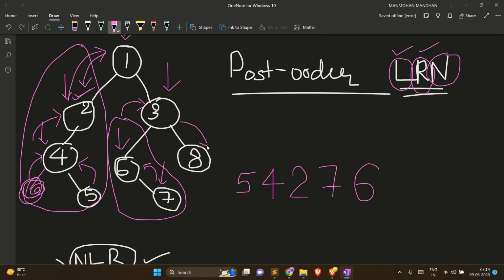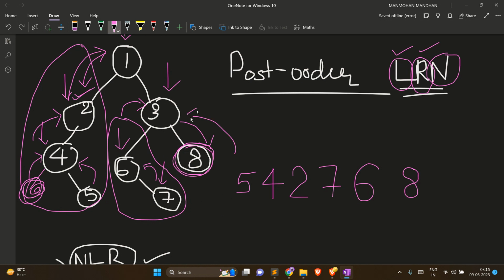On the right of 3, we see the eighth node. For the eighth node we'll again traverse the whole sequence LRN. We can see there is no left children of 8, and also there is no right children of it. So basically we'll process 8 itself, because L, R, then N. So L is processed because there is no left subtree, R is processed because there is no right subtree. So we'll process 8 itself. So the next post-order traversal sequence element will be 8.